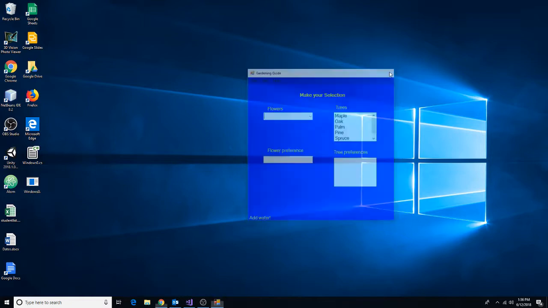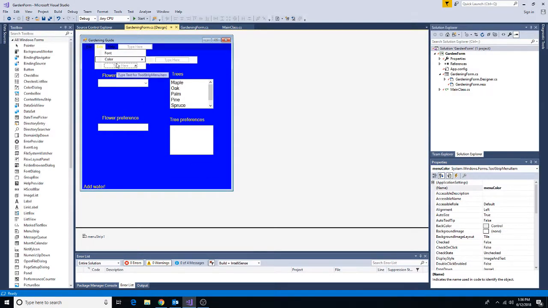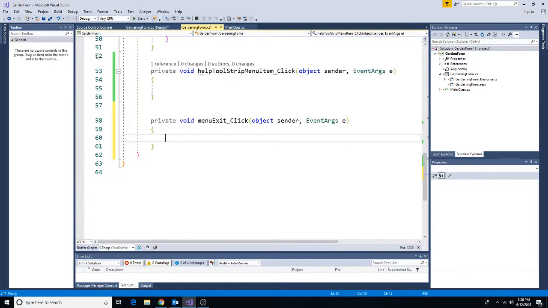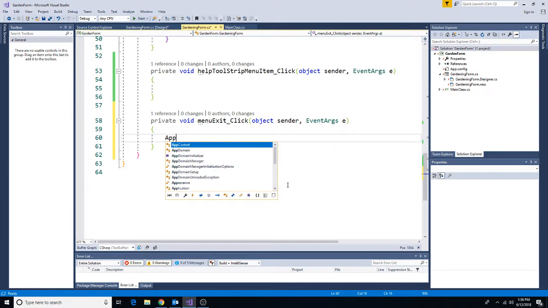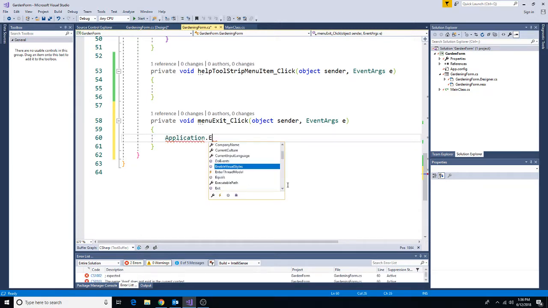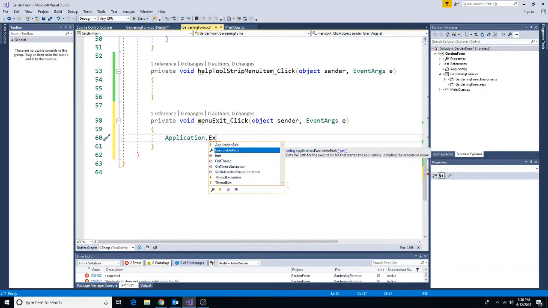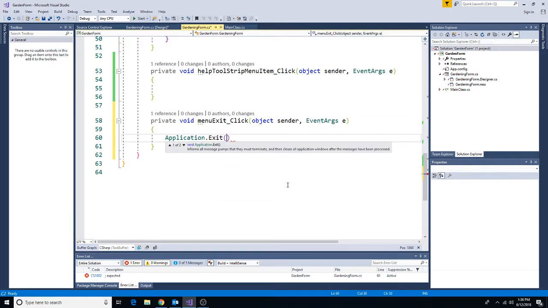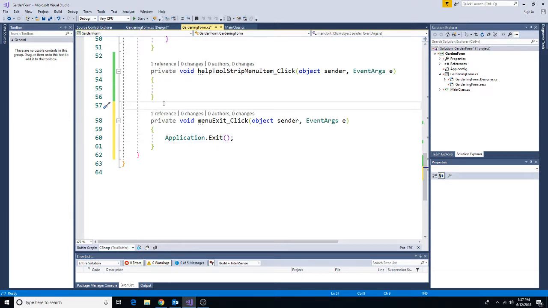So let's do our file menu first. If somebody clicks on File, Exit, we want to close our application. So I'm going to go to that menu and choose File and mouse over Exit, and I'm going to double click. And that creates that event procedure for me. Now, in this one, I want to close out of the application. And we remember from our last application that is Application.Exit. I'll put a comment.